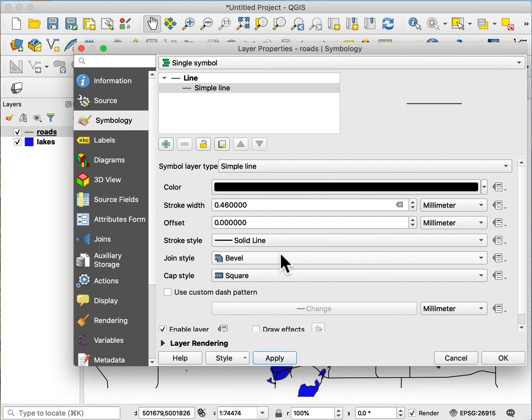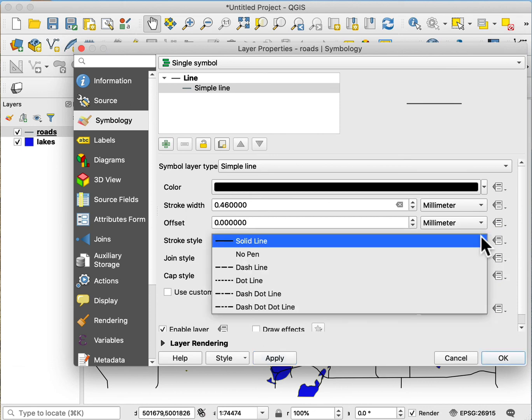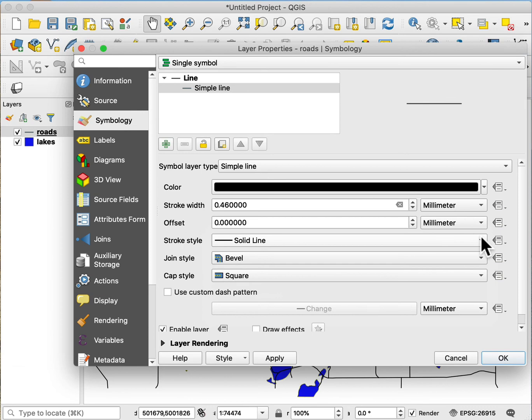Now there's lots of things you can change, how they join, the caps, the end style, whether the stroke is going to be a solid line or a dash line in various kinds of dashes. So there's lots of things you can change and you should experiment with. But just the simplest changes are to select the properties, go to symbology, change the types, and apply. We'll have many videos in the future that show you how to get more involved in the kinds of symbology, but for now you can just focus on changing the simple colors and line styles.